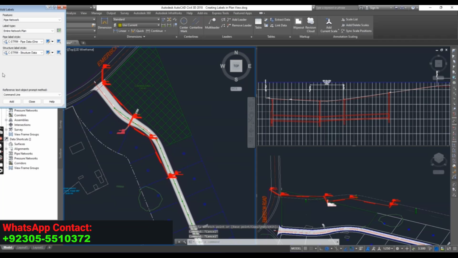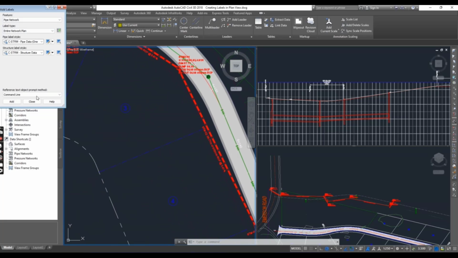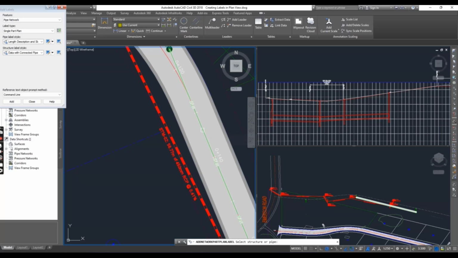So if you want to label a single segment of any pipe network, then you can select Single Part Plan here, and I'm leaving all the others as they are. You can select any one of them, select Add and select any other.